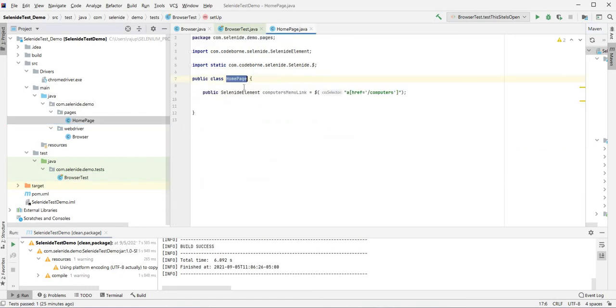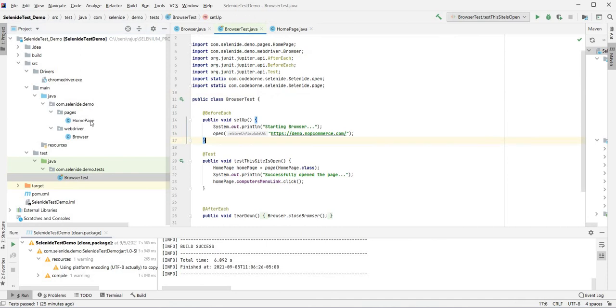All you need is the home page, directly start passing the locators, public, so that you can directly instantiate and access that. Whichever method needs to access those elements, you just call that by instantiating as a page. Home page equals page. Page is the static method. If you see Selenide.page, you need to provide that home page's class name dot class, because if you see here, you need to get a class name here.